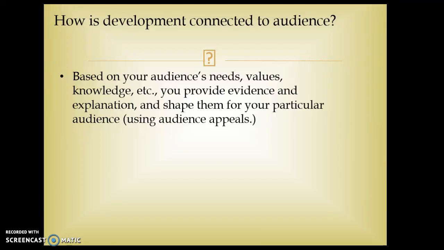Lastly, how is development connected to audience? So we've talked now about the idea of writing to a specific audience, and we've talked about what it means to develop your audience. So now let's think a little bit about how these two things are connected. Based on your audience's needs, values, knowledge, etc., you provide evidence and explanation and shape them for your particular audience using audience appeals. So this is why development and audience are so closely linked.